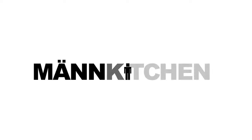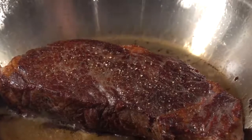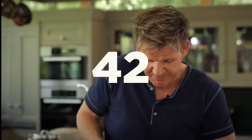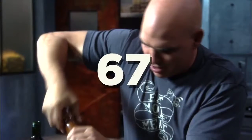I'm Cleve, founder of Mannkitchen, and I can count. The average pepper mill takes over 70 cranks to produce a single tablespoon of pepper, and the best pepper mills aren't much better. In his masterclass, Gordon Ramsay cranked his pepper mill 44 times for a single dish. Iron Chef Michael Simon cranked his mill 67 times to make Papsalushki.